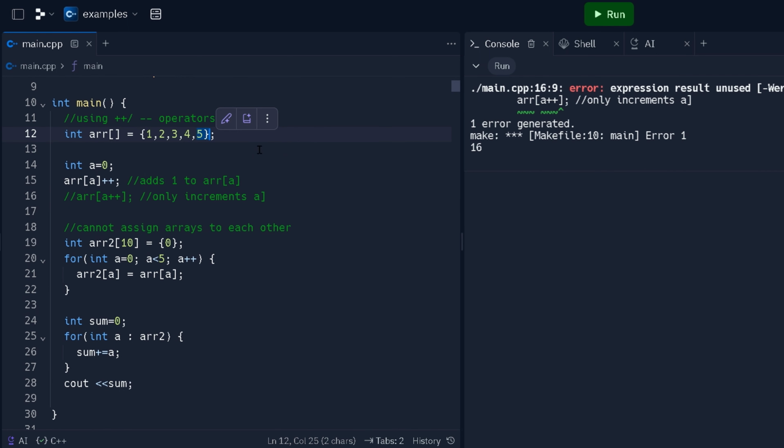It should be 15, but check it out. Check out line 15. Exactly, look at the irony of that. What we're doing here, and I explained this in the previous video, we're adding 1 to the element at the specific index. And this is a great example for it. So at a is equal to 0 right here, this element is now 2. I can show you this, check this out.